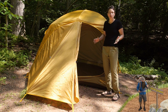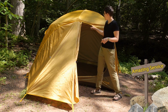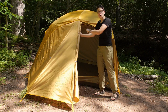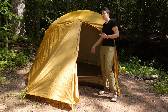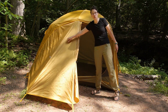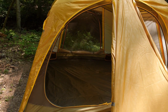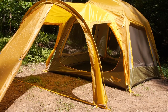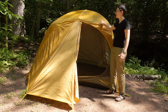This front vestibule area is actually really nice. I have it rolled back about a third of the way. You have got a toggle point here and a zipper that goes all the way underneath the rain fly to the other side, so you can actually take this whole vestibule off if you don't want it. But if you want gear storage, you can fit plenty of gear underneath — four backpacks, a camp chair, and so on. There are lots of different ways to use this front vestibule. If you buy the Colfax porch separately, this whole front vestibule comes completely off and that porch zips on in its place. It is really easy to use, the material is waterproof and seam-sealed, and it provides plenty of shade as well.